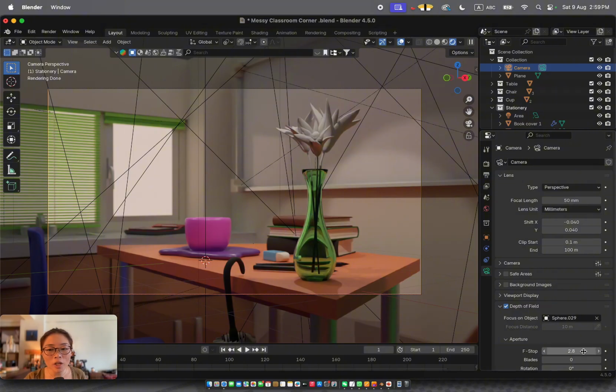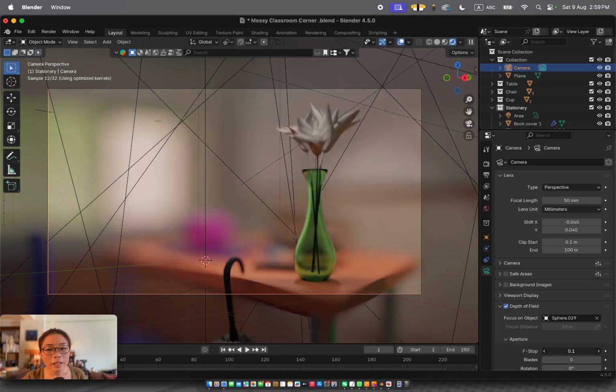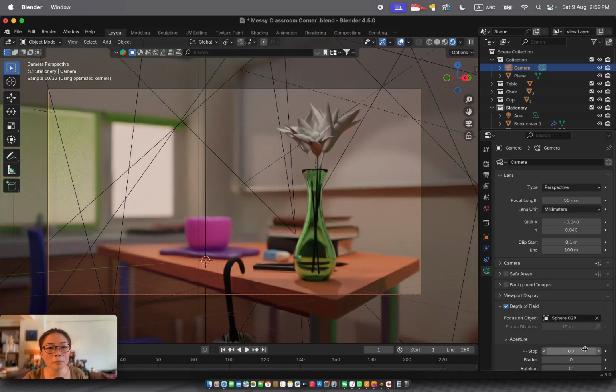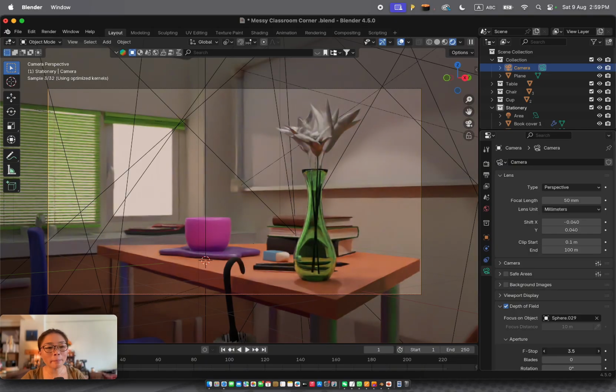And you can also change the focus stop. For now it's 2.8. You can reduce the number to like exaggerate to 0.7. Then what is behind, like the calculator, the window, will be very blurry. And you can also push it up to a number more than 2.8. Then you can see everything seems to be more clear. Of course, you can just turn off the depth of field, but if not, then you can play around with the numbers.